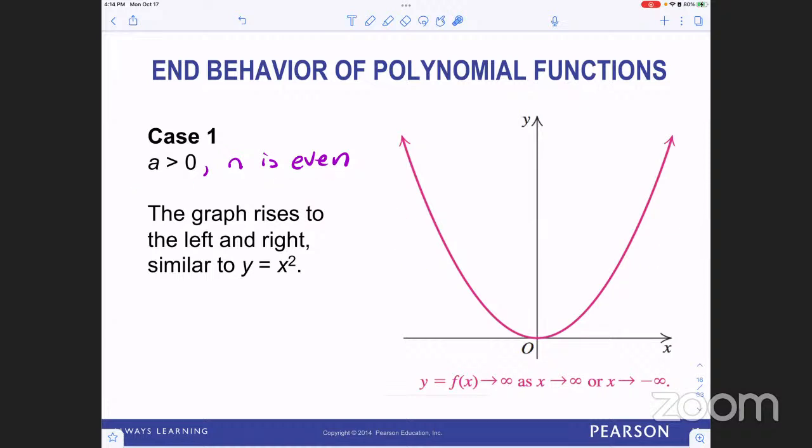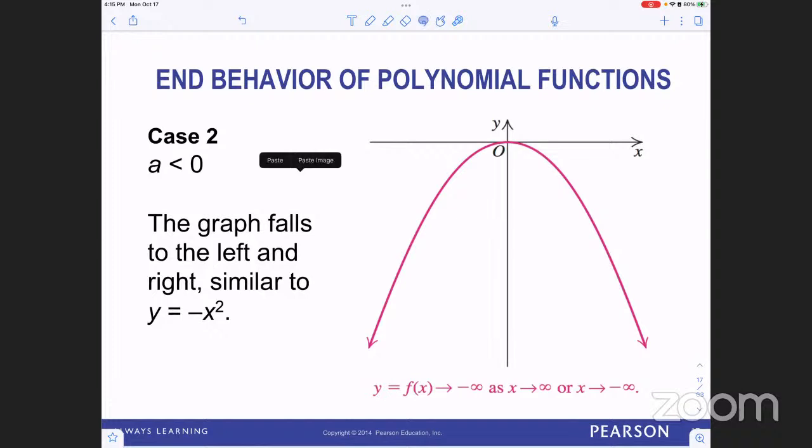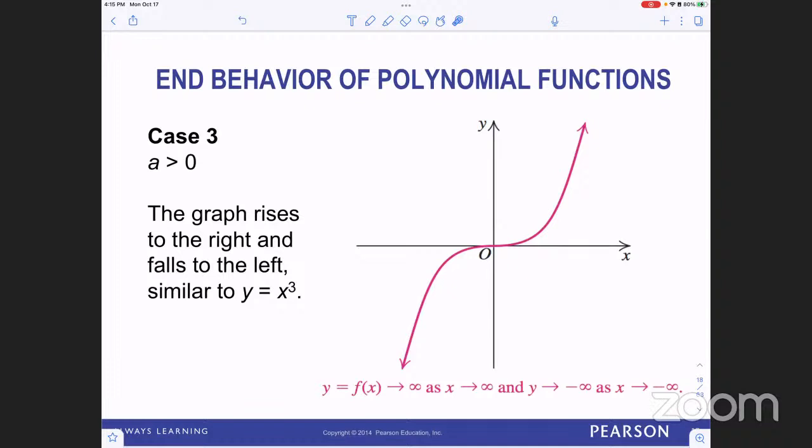Okay. So then if we looked at when the leading coefficient is positive, we can also consider when the leading coefficient is negative. We're still working in the case where n is even. So if our leading coefficient is negative, that means our graph falls to the right. If n is even, that means the other side does the exact same. Okay. We saw the 2 cases where the degree of our polynomial is even. Next, we want to consider where the degree of our polynomial is odd.